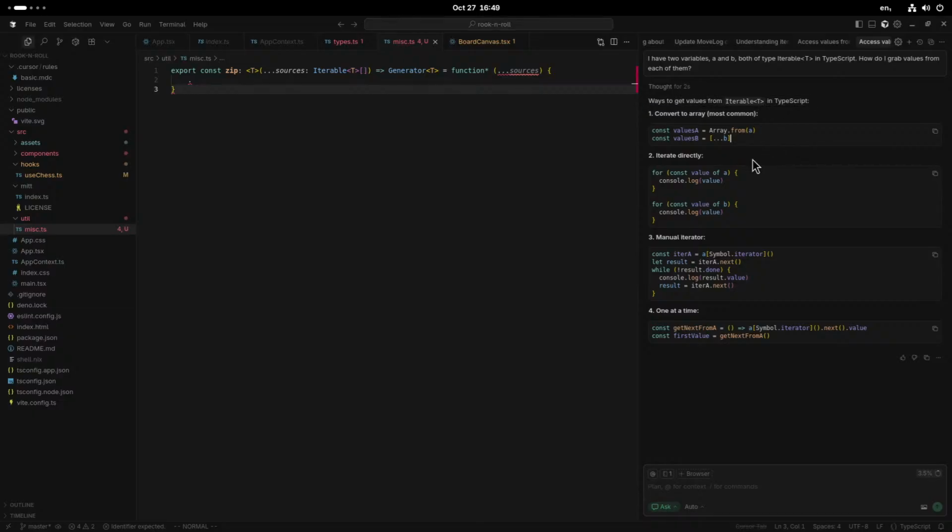Okay, convert to array. Iterate directly. Okay. I need to grab one value at a time. So the holistic approach, number 1, is out. Also, I need to iterate over both iterables simultaneously.